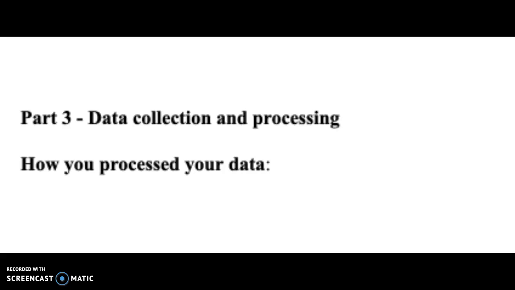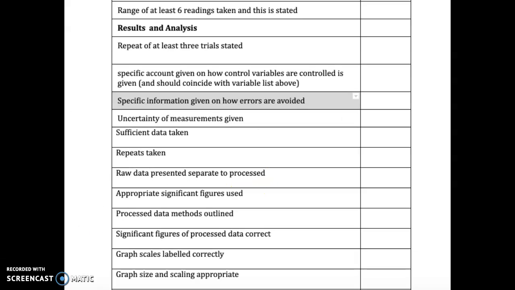Where do I want you to put your data? You need to put it in the template in this section called data collection and processing. And how you process your data must be explained in detail. Now, let me specifically list what you must include. You must include 6 readings for each, for your data.